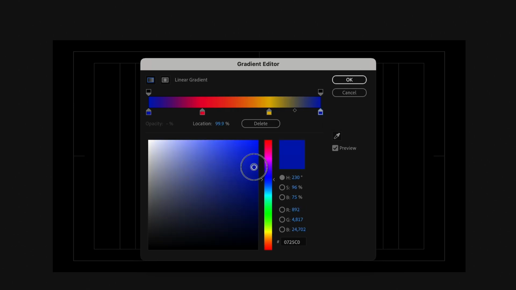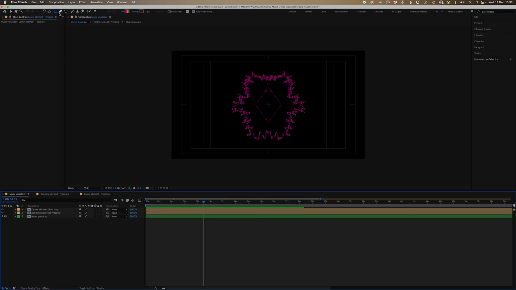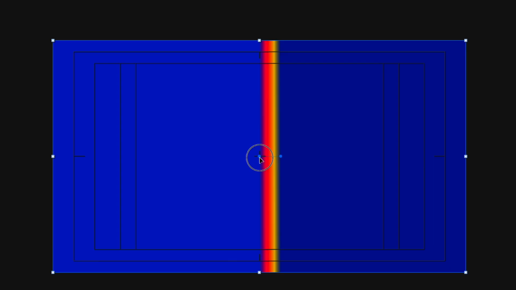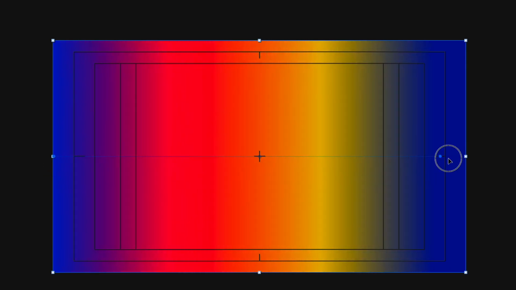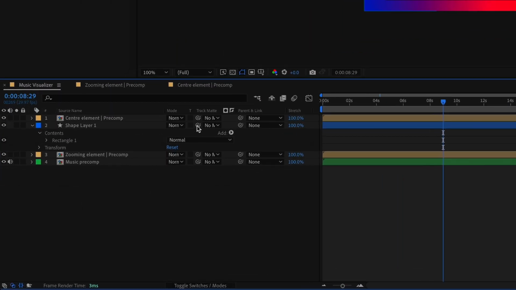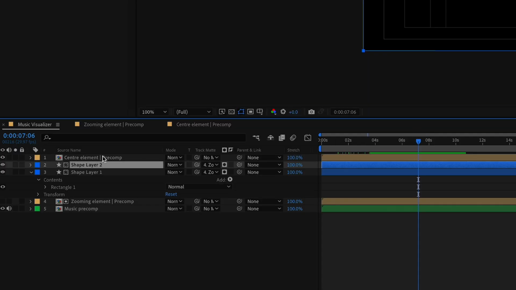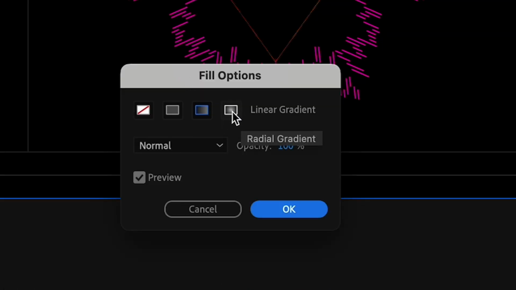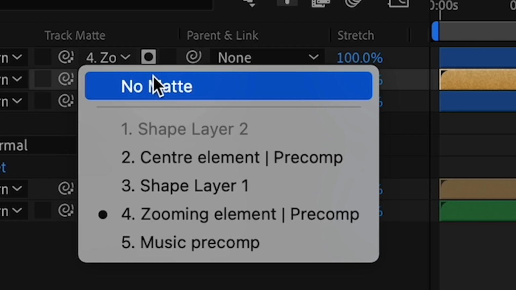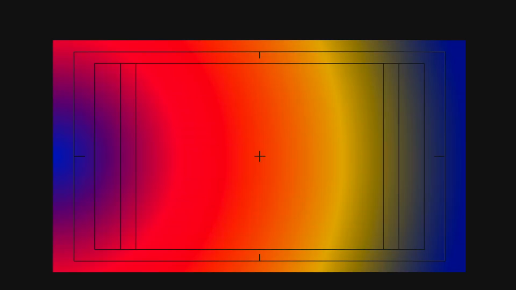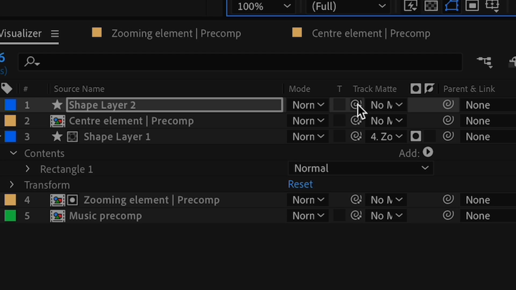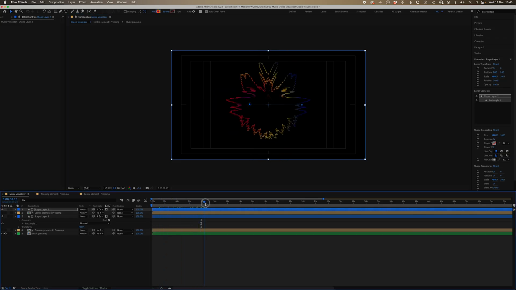This color scheme looks pretty sharp. Let's go with that. Double click the rectangle tool to add it to the composition. Finally, let's adjust the gradient points to stretch out the gradient. We'll set the matte to one of the waveforms and voila, we have some awesome color. We'll duplicate the gradient layer, make it a radial gradient. Now let's set the shape to no matte so we can actually see what we're doing. Muck around with some of the colors and set the matte to the other waveform. And hey presto, we have another layer.